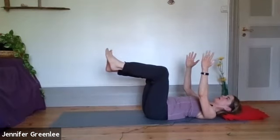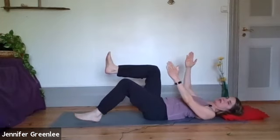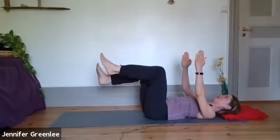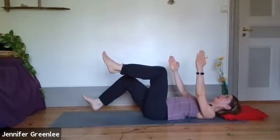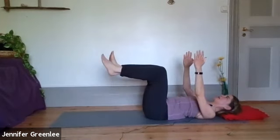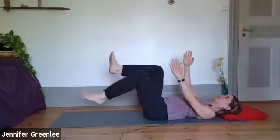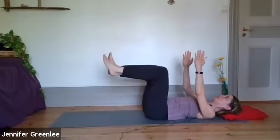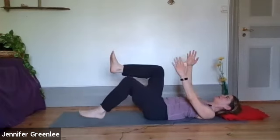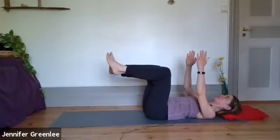And now we'll match that with the hands. So we're going to take the left arm with the left leg. As it taps down, follow it and bring it back up as if there was a string attached between the hand and the knee. So right side, and then back up, left side, and then back up. So just repeat this, breathing a little while. And this is a nice core activation. Beautiful. Some people call this dead bug, but you know, I don't. I like to keep things lively. I call it struggling bug.